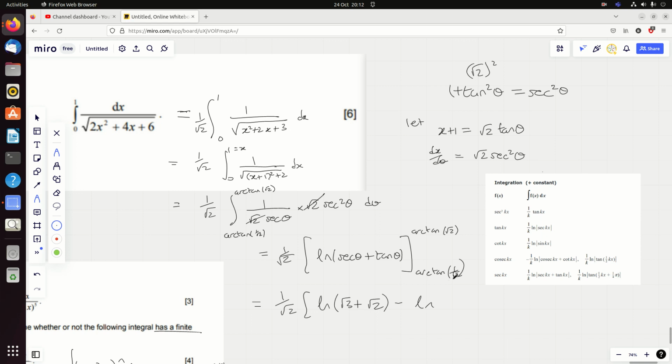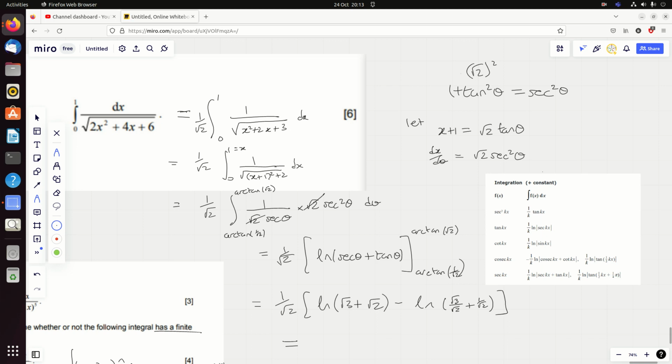Now we need to do the same thing with 1 over root 2. Well, tan of arctan of 1 over root 2 is just 1 over root 2. If I had 1 over root 2 up here and I squared it, I'd have a half. 1 plus half is 3 over 2. So this would actually be root 3 over root 2. And hopefully this will give us the answer according to the mark scheme. It's 0.345 or something. They didn't want it exact, but we got it exact. So aren't we great? Root 3 plus root 2.